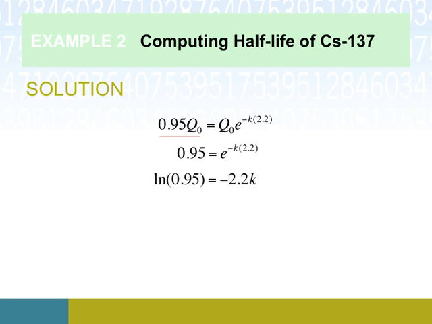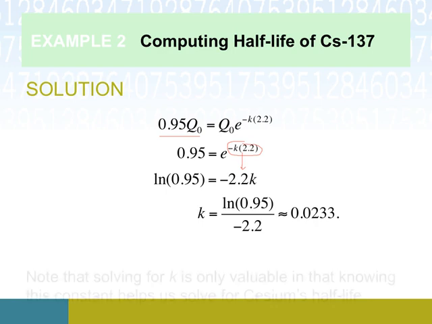So taking natural logs of both sides, in this case, you don't even have to worry about the power rule for logarithms. Sure, this thing would come down, but even better, the natural log of e to some power, those things cancel each other out perfectly. So we're left with just this exponent. So the only thing that remains once we take natural logs of both sides is that piece, which is perfect because that's going to help us solve for k. Last thing to do is divide by negative 2.2 and get ourselves a constant.